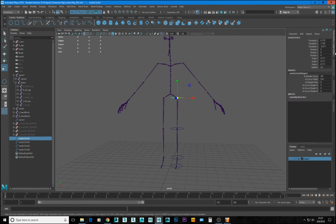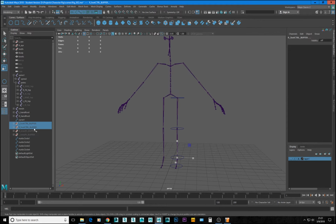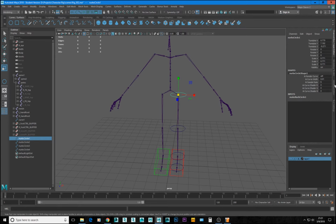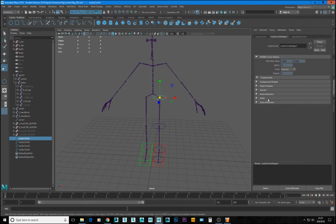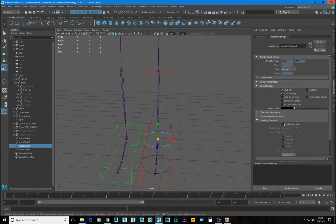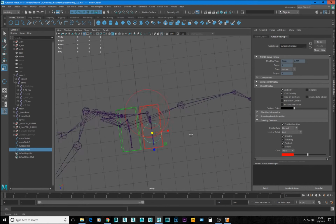So what I'm going to do is, because these are left side controls, and if I bring back my left and right foot control buffers just to remember the colors, so remember that the left side is red, so I'm going to go select that control, go in the attribute editor, go in the shape node, object display, drawing overrides, enable overrides, and go find that red, which is right there, and just do the same for all of these. I should have probably done this before I duplicated them, but that's a lesson learned, I guess. So red and red, where is it? There. Okay, so we got them all nice and red.